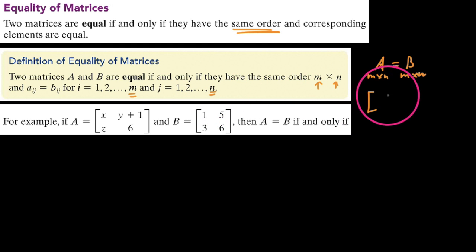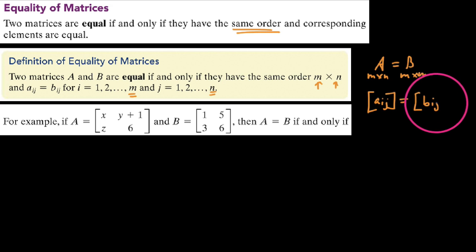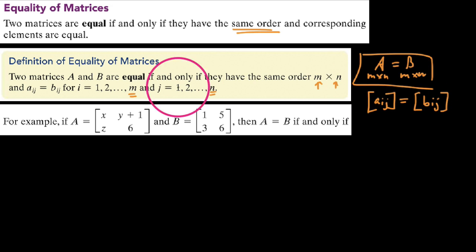So when we look at these here, basically if we have two equal matrices, then every element that happens to be, say, in the third row, second column would have to be the same thing as the thing over here in the third row, second column. Or in general, we would say that the element in the ith row, jth column would have to be the same as the element corresponding to it in the other matrix, if these are given as equal in the first place. So just as an example, let's take a look at this down here.